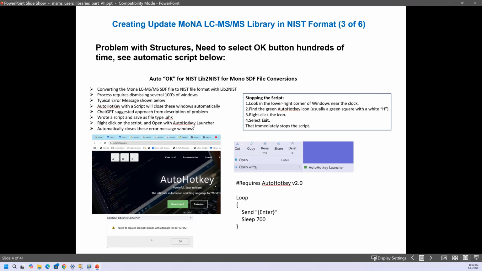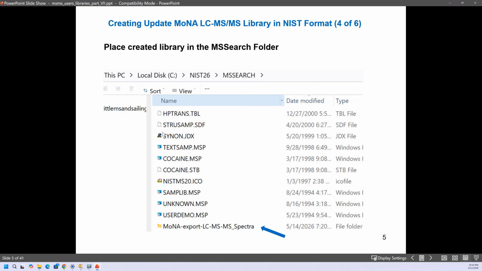The only problem is when you were doing this, you could see here that it was always asking, hundreds of times, for help in saying okay to structures it found marginal or something minor. But I tried searching some of these structures after I created the Mona database in this format, and they seemed to work. So I had this auto key thing that ChatGPT helped me develop. It showed me how to do a script, and every time an okay would come up, it would just say okay, and so it went to the end, and I didn't have to interact. I just left the computer and let it run for a while, and it looped around and around till it finished. Very helpful.